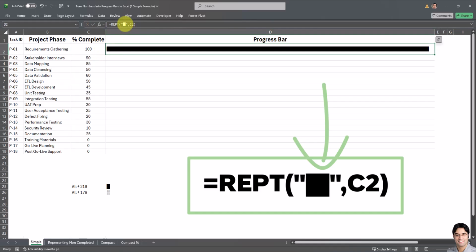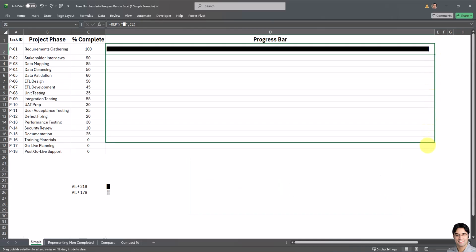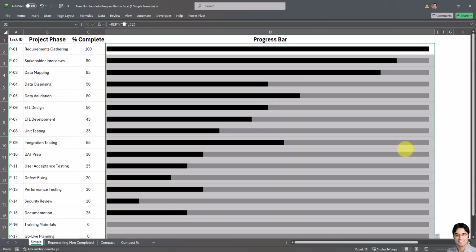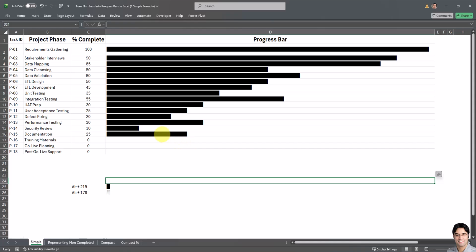And if you're wondering how you can create this symbol, there's a shortcut for that, and that keyboard shortcut is located here. So Alt 219, that's the keyboard shortcut for creating this symbol. And the next step from here is just dragging the formula all the way down so it could cover the full range. And as you can see, the formula has been successfully applied to the full range, and it gives us a very neat chart.